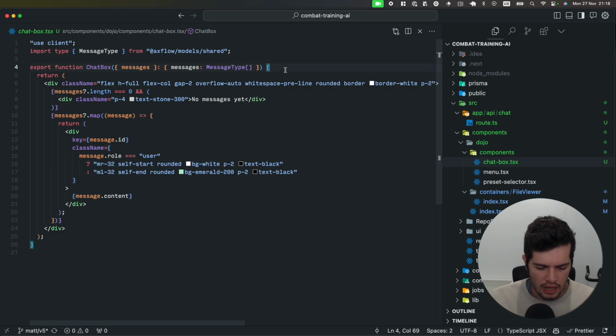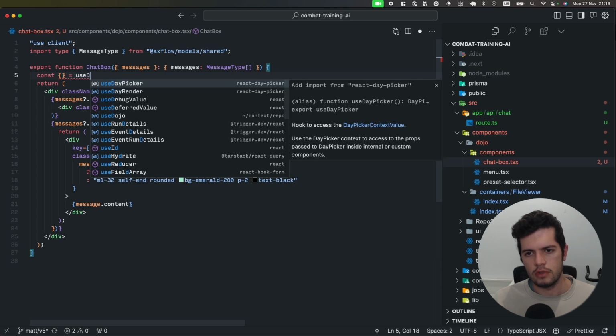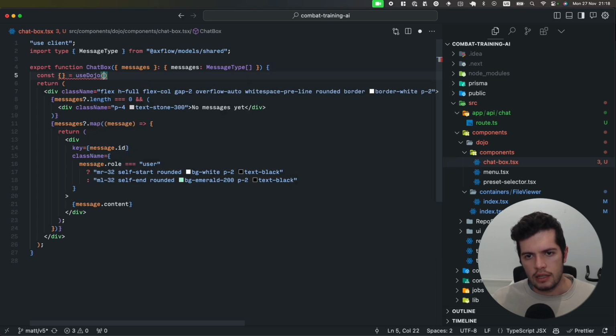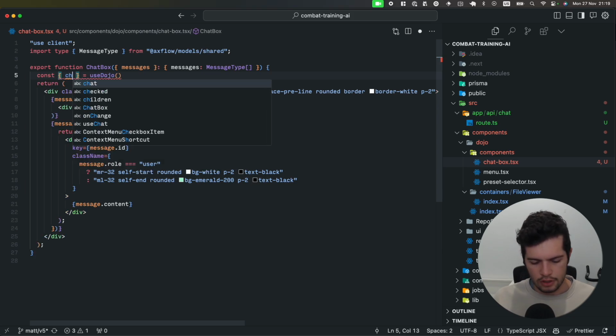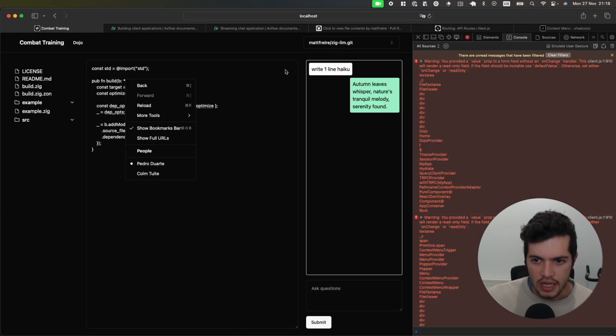So what you'd need to have here is some sort of useDojo, and you'd have to get a chat state, or some kind of state where you are storing all of the context, basically.